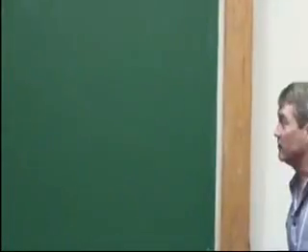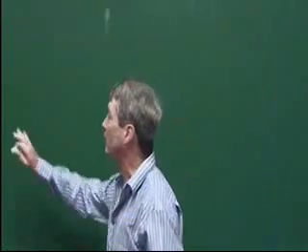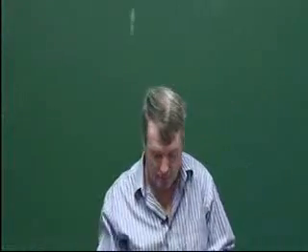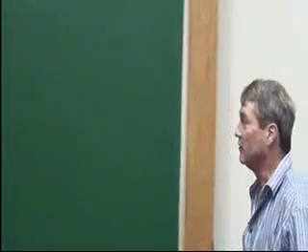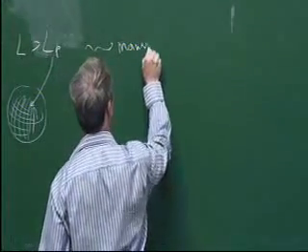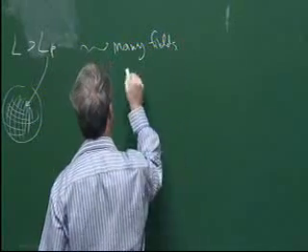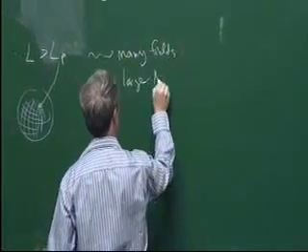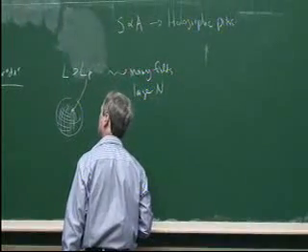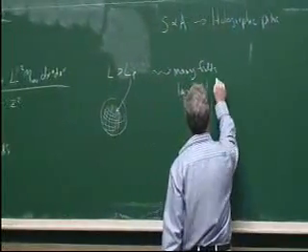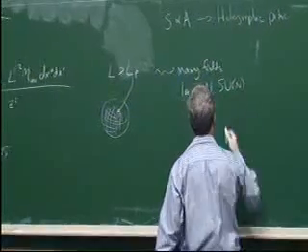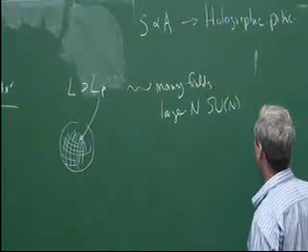And so what this means is that the largest black hole that we can fit in this space is pretty big in Planck units and has a large entropy. And therefore, we need that the dual gauge theory has a correspondingly large entropy. We need many fields. Specifically, at least the way it works in pretty much all the examples is some sort of large N SU(N) or some sort of large N gauge theory, large gauge group.